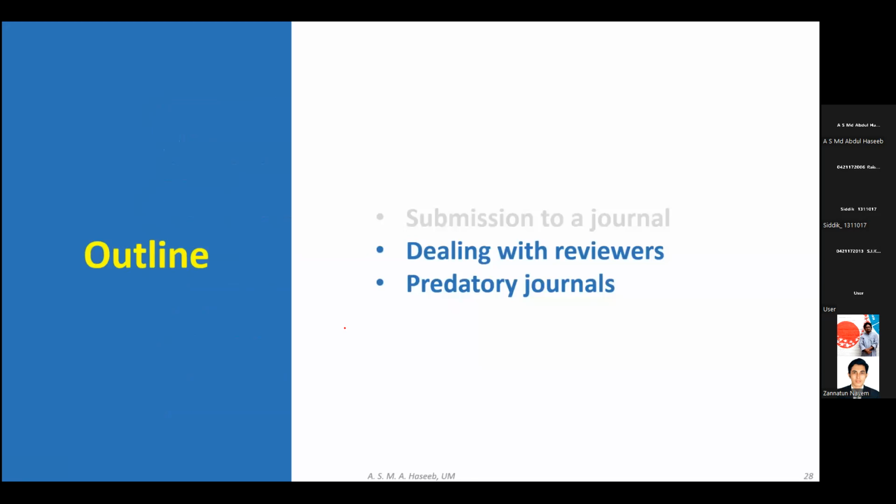Dealing with reviewers. So you understood the process of this publication. You send your paper to an editor of a journal. The editor will send it to the experts who will read your paper for free. And this is how science is working. These reviewers are considered to be experts in your field, and they will read your paper and give their opinion about the paper.